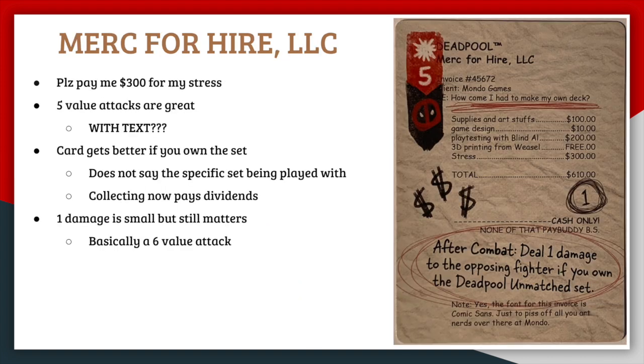The next card is Merc for Hire. It is a 5-value attack with a boost value of 1, and it says after combat, deal 1 damage to the opposing fighter if you own the Deadpool Unmatched set. So this is a card that rewards you for collecting sets and buying them and not being a cheapskate that plays with other people's board games.